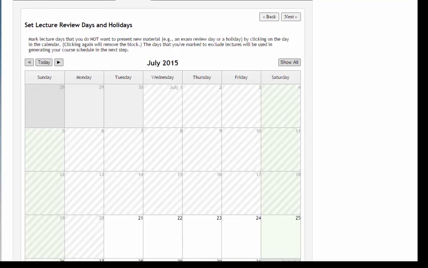The Set Holidays tab is quite simple to use. Click on the days you will not have class because of a holiday or school vacation. For example, if you normally hold class every Tuesday and Thursday, but don't want to schedule assignments during the Tuesday and Thursday of spring break, you'd click on those 2 days of spring break week to indicate to FlipIt that it should deviate from the normal weekly schedule. When you're done, click Next.